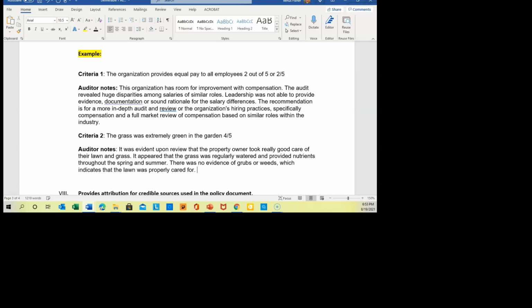So you want to make sure that you're not using personalized pronouns or anything like that. Recommendation, so I could just put something like the recommendation moving forward is to continue with regular watering.